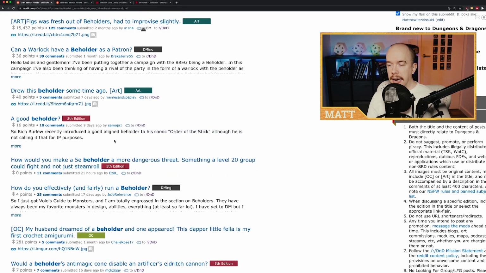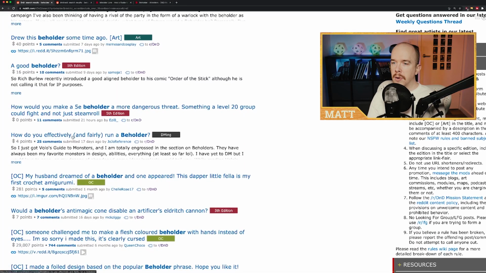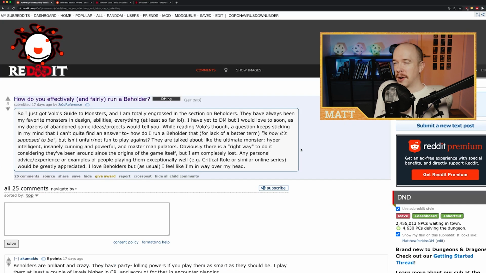Ooh, there are already good questions here. We're going to do a couple of these. How about this one? How do you effectively and fairly run a beholder? So I just got Volo's Guide to Monsters and I'm totally engrossed in the section on beholders. While reading Volo's though, a question keeps sticking out in my mind that I can't quite find an answer to. How do I run a beholder in the way that it's supposed to be, but it isn't unfair / not fun to play against? Okay. They talked about the ultimate kind of monster, hyper-intelligent, insanely cunning and powerful, and master manipulators. Obviously there is a right way to do it, considering they've been around since the origins of the game themselves, but I'm completely lost.